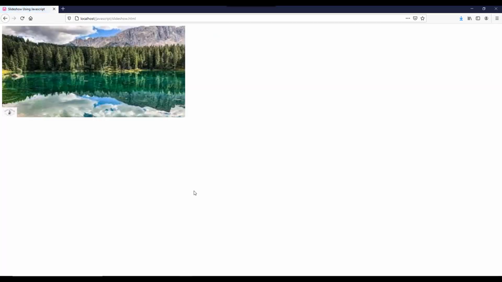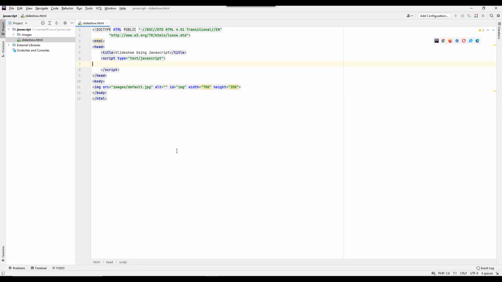I'm going to check this. Okay, now we create a function called slideshow.